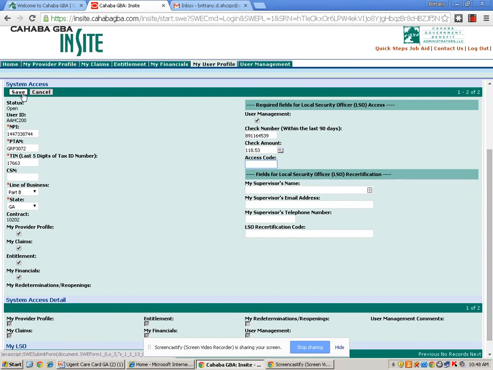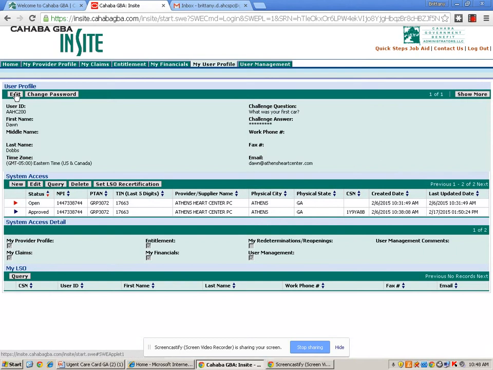When done, hit Save. Once you completed, your status will change. You will have a blue arrow with an approved status. Now that you have access to Insight's website, you can now check eligibility information.